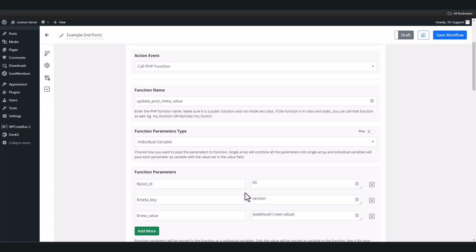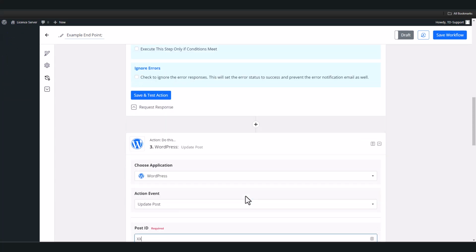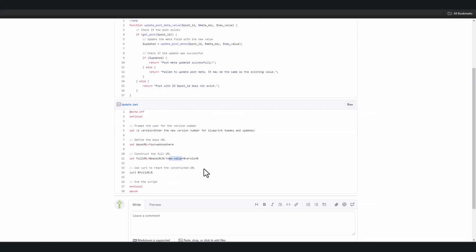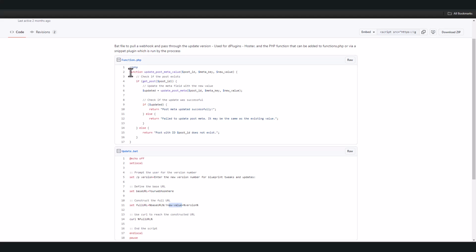It's preset within both of these two actions, and it takes my new value from the webhook and appends it to that meta key on that post ID. And if we go back here, we can see how that works. This here takes our new value and our meta key and our post ID, and it updates that meta value and tells us how it's done.